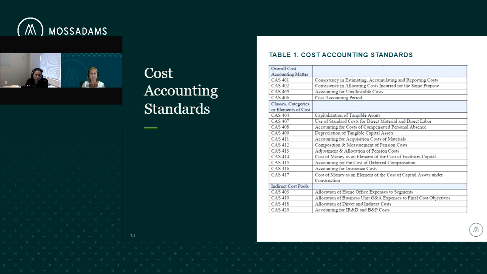One thing to keep in mind is that the timing of compliance for each of these standards varies. So some of them, mostly the modified standards, are going to be effective immediately, whereas some of the full standards will not become mandatory or effective until a later period, such as the next cost accounting period after the contract is received. And within pretty much all of the cost accounting standards, it will list when that effective date is.